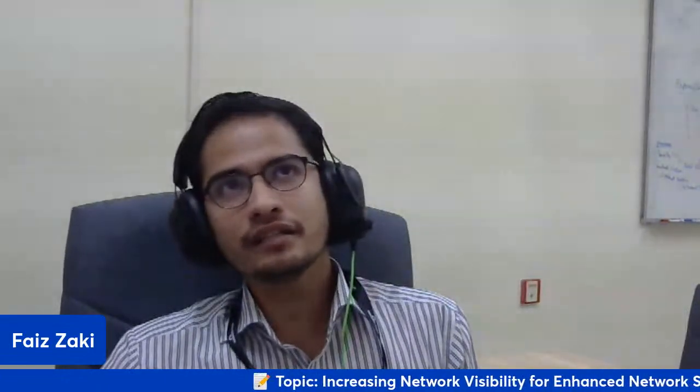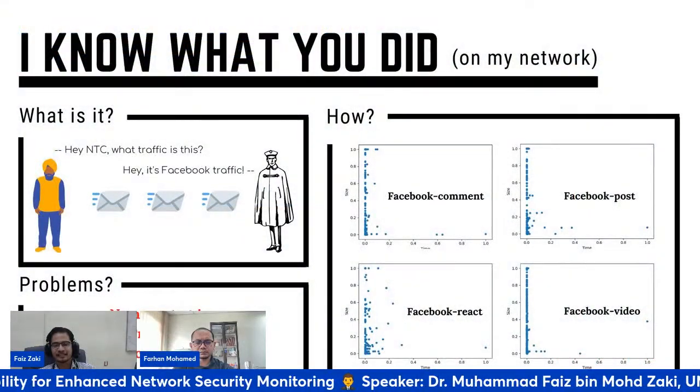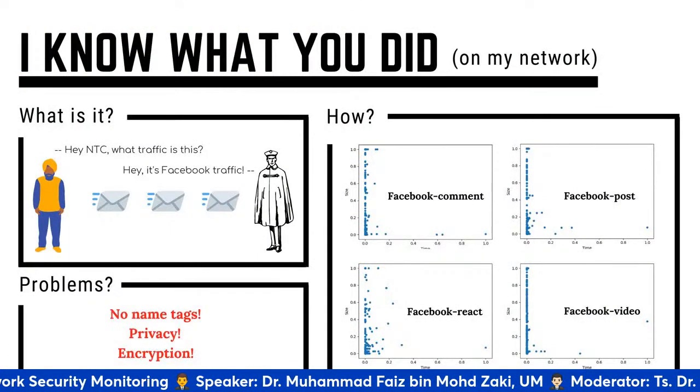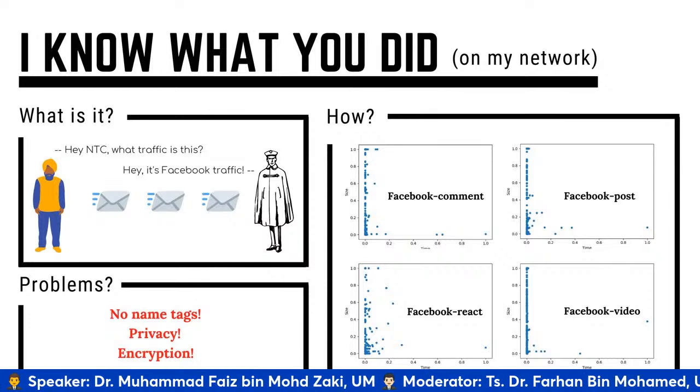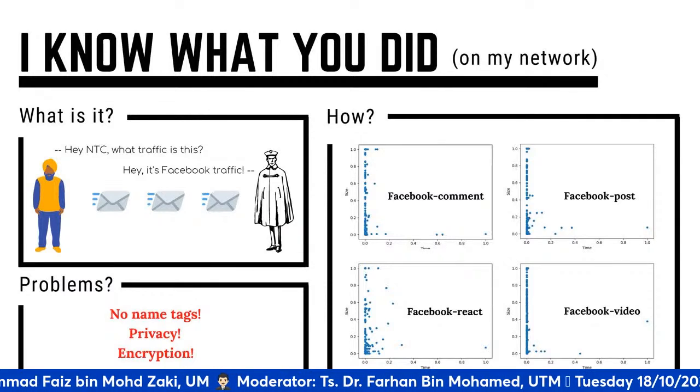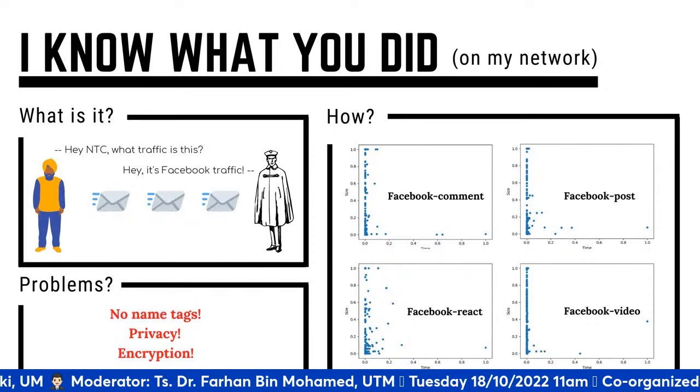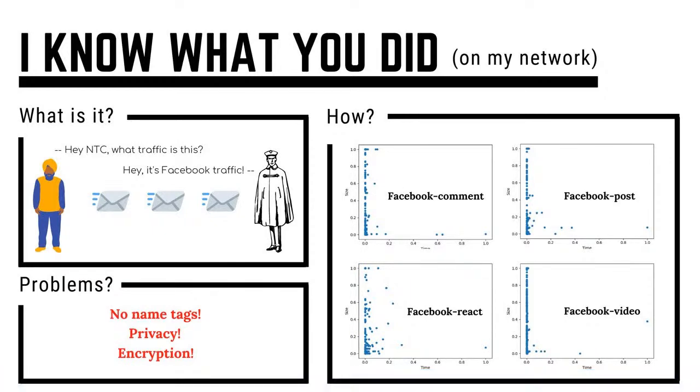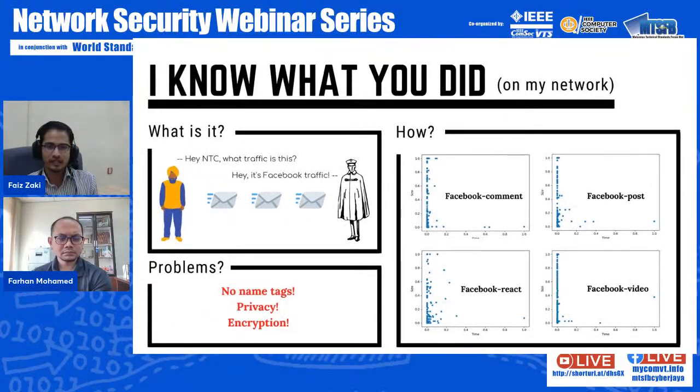Another way is by using port. Port is similar to IP address, but it's a more generic way of classifying traffic. For example, if you are using an HTTP application on your browser, then the port is 80. If you are using HTTPS, which most web systems are using nowadays, the port number is 443. So if we receive network traffic holding the port number 443, automatically we know that it's HTTPS traffic.